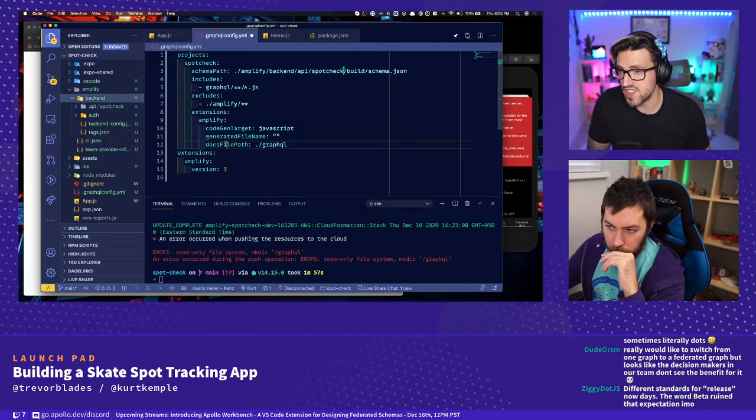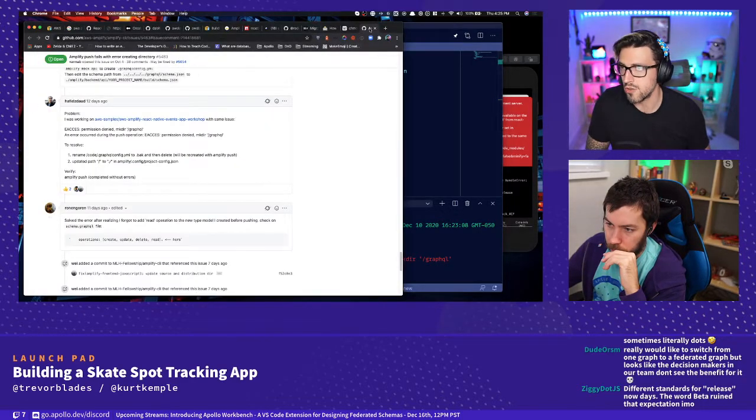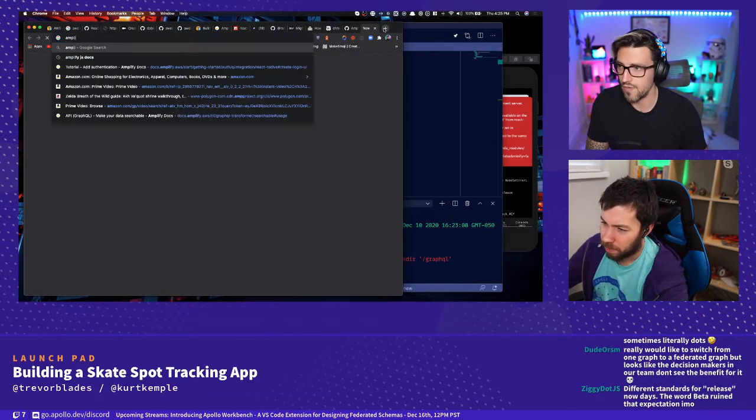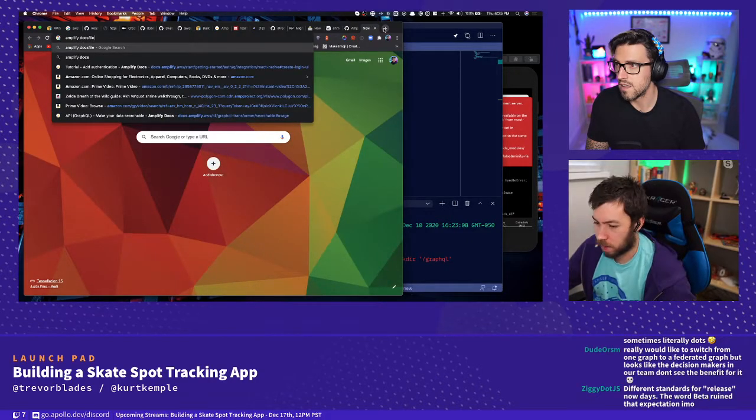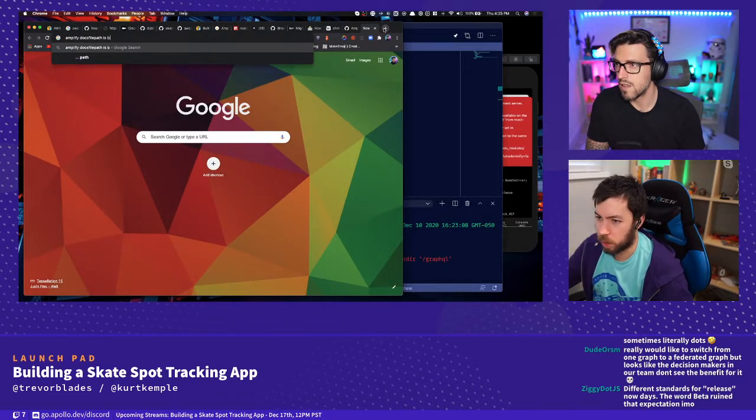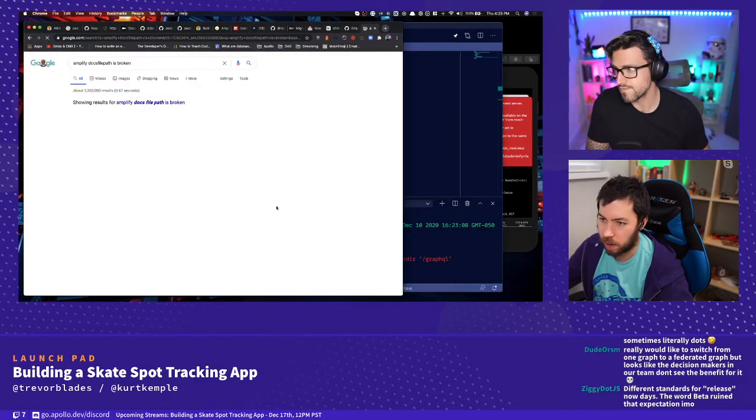It's definitely this docs file path. So let me Google how to fix that. I don't know, this issue on GitHub pointed towards that.